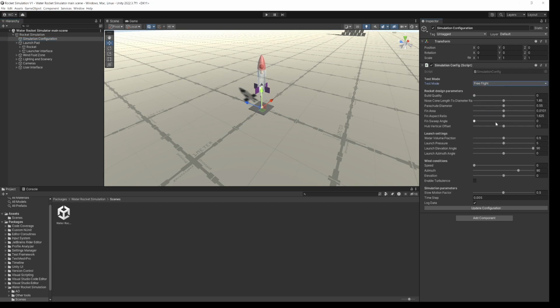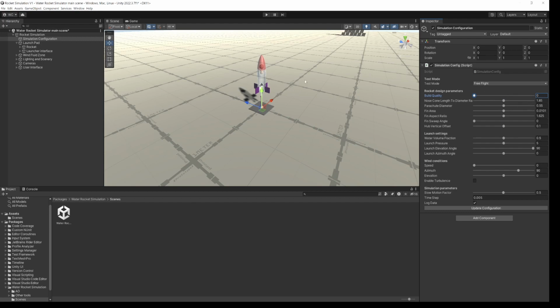And then we've got some design parameters here. The way these work is you can just drag on them and slide them, or you can type in a number there and it will change it on the slider. And when you finish and you save your project, these will go back to the settings you left it at. The settings that the project starts with are semi-random, but basically all the sliders are either in the middle or at one end or the other. So these are not optimal values in any sense, they're just left somewhere in the middle, and one of your jobs as a designer is to investigate how these parameters affect the design of your rocket.